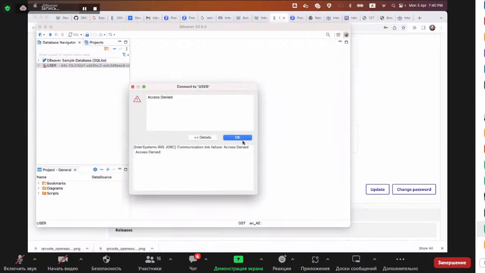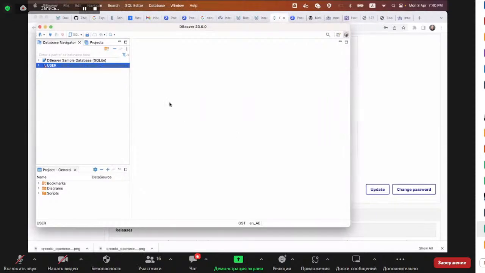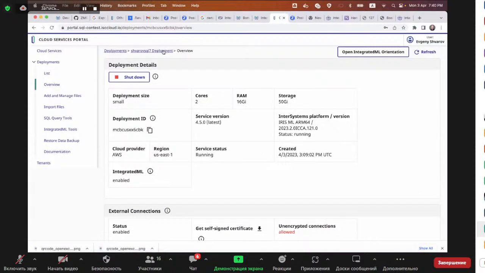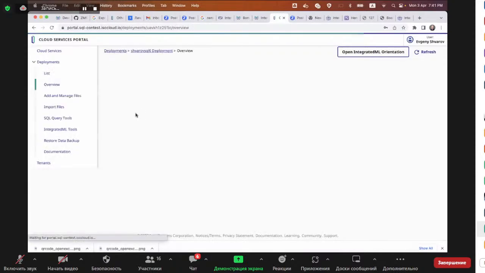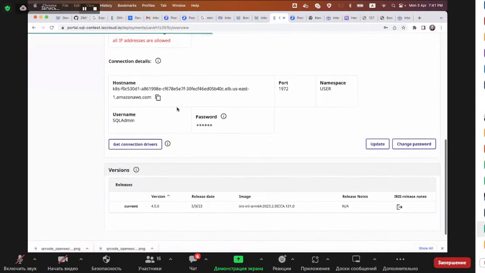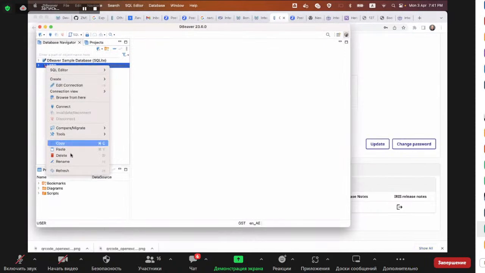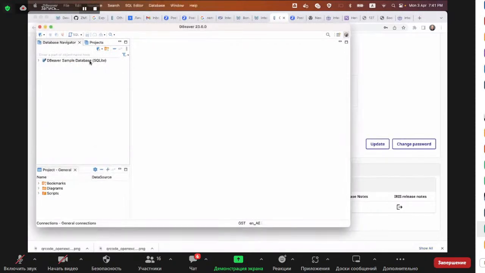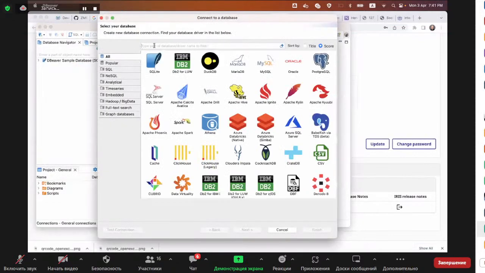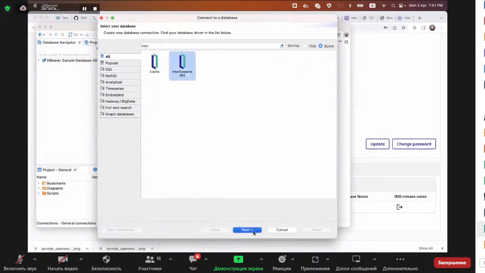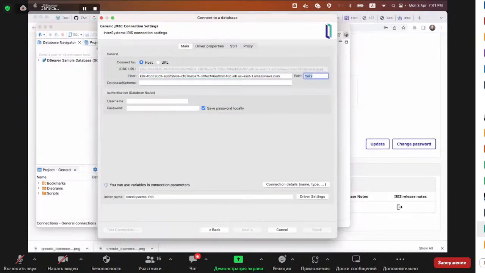I did something wrong. I don't know, maybe I missed the password, but hope you got the idea. So maybe I will take another deployment. I'll just create it again because it's pretty easy. So I put here host, then user, SQL admin, and password.